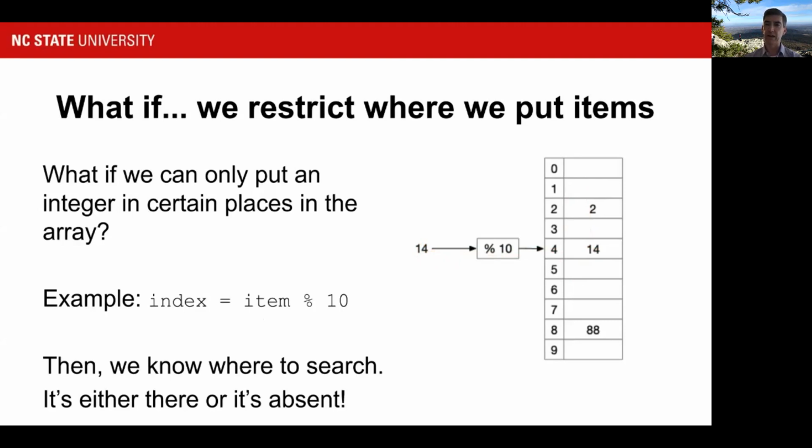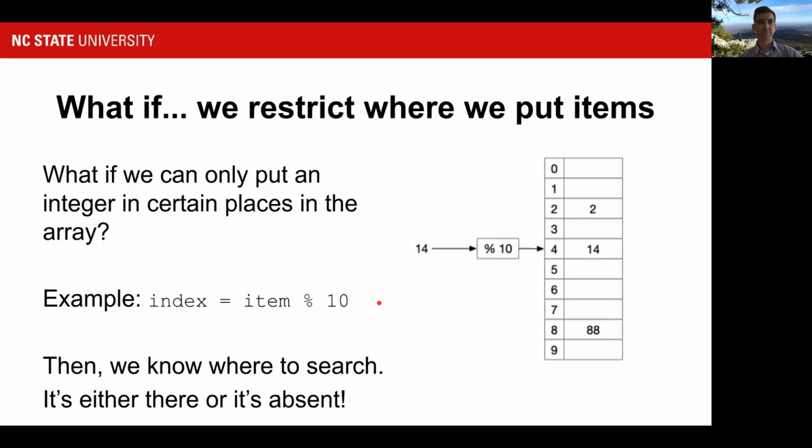So when I want to find out, does my set have 14, I just go straight to position 4 and I check it. If it's there, I've got 14 in my set. If it's not there, I don't have it in my set. It's that simple. And it's a single operation, right? Because I just need to do the modulo and a lookup in the array. And well, really that's 2 operations, but big O of 2 is big O of 1. So this is constant time and efficient.